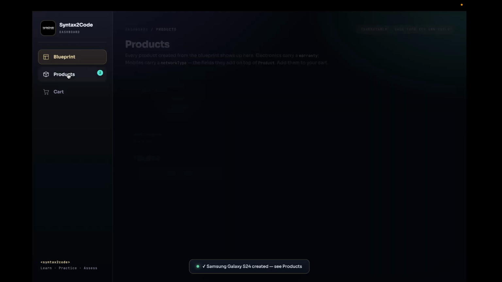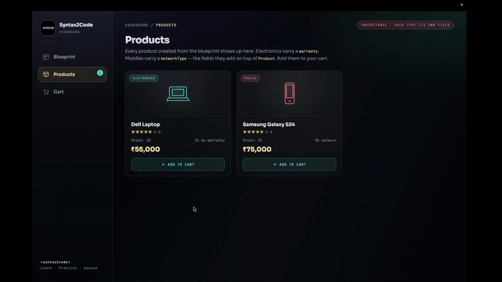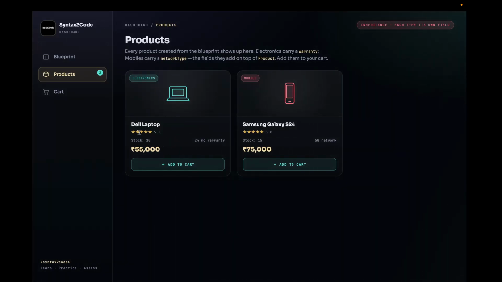And if you just go to the products tab, there is a common functionality in both of these products. It is displaying the information of the product name, the stock, the price of this particular item, right? So let's do the same thing for electronics as well as for mobile classes.